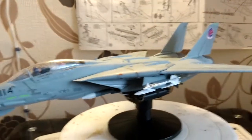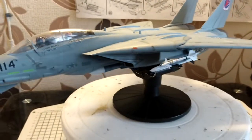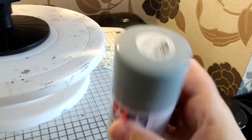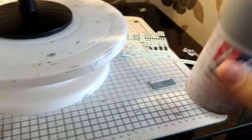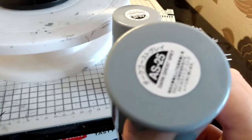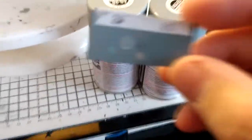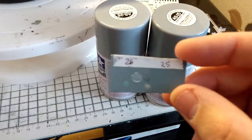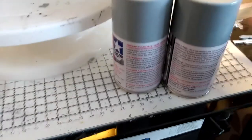Now when I'd left here, I'd just done the primering. So the base coat that I used, doing a bit of research because I wanted to use Tamiya spray, I've used the Tamiya AS26 light ghost grey. I also bought some AS25 dark ghost grey, and on my little tester strip I spray painted it on, and I honestly thought that the 25 was a bit too dark, so I went with the 26 in the end.